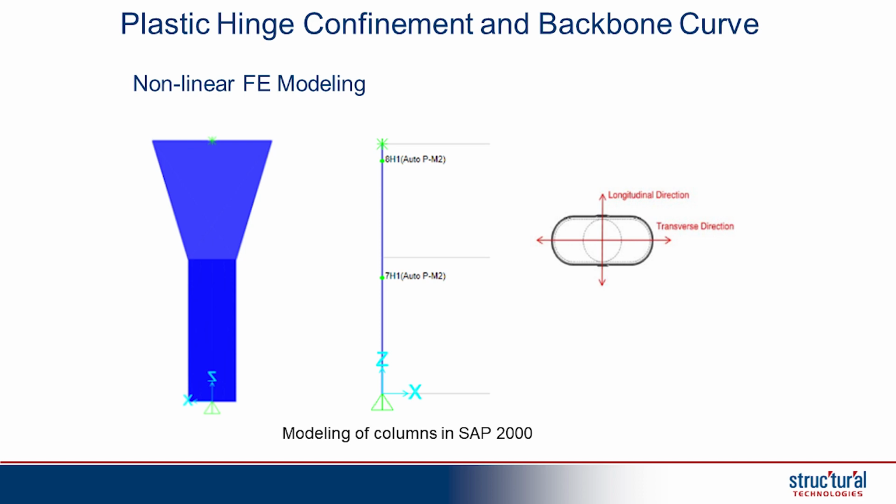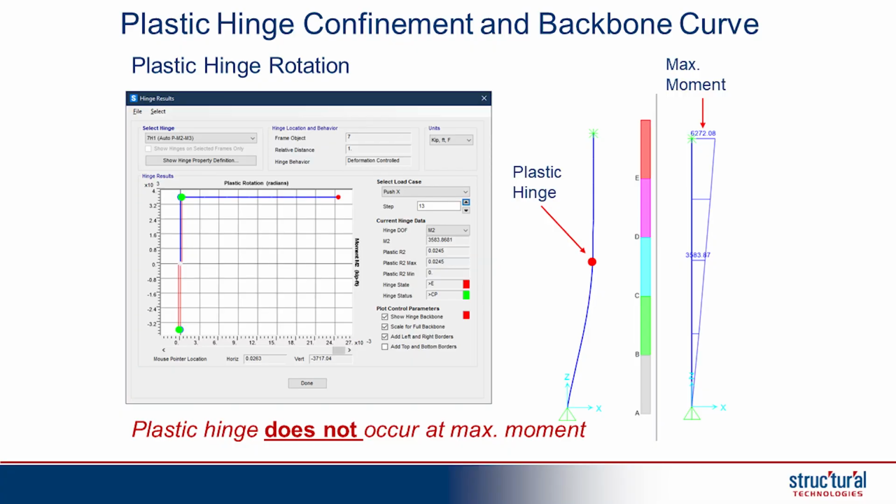We utilized a modeling software called SAP 2000 to run calculations on the performance of the original design. Where do we need to strengthen? We took the plastic hinge into account, and our lead engineer said, well, the max moment that's demanded in that condition does not occur at the plastic hinge. It occurs at the top of the column. But we still need to address where the plastic hinge is because of the lap splicing and the known amount of steel that's present in that column.